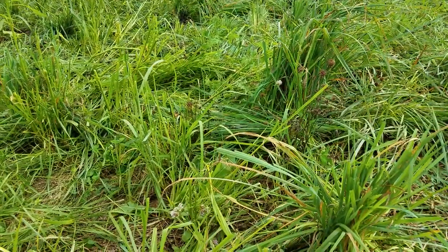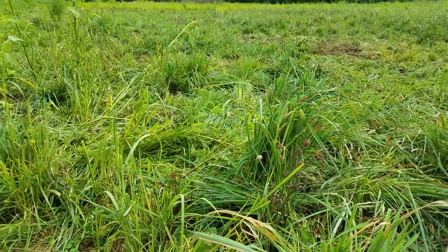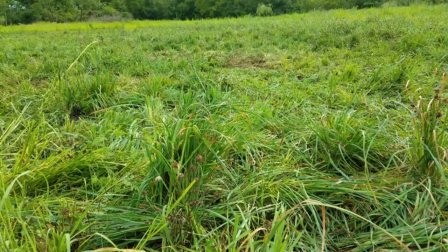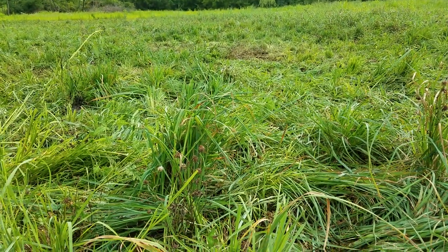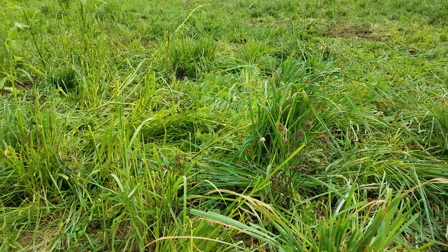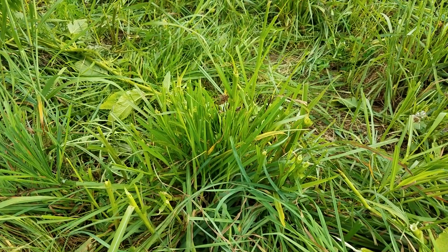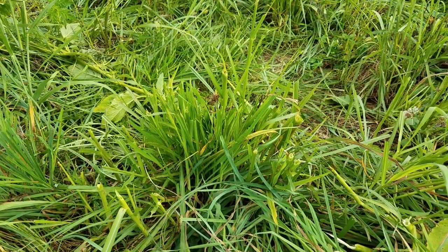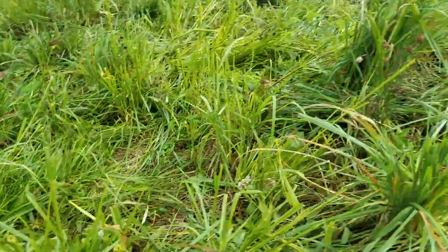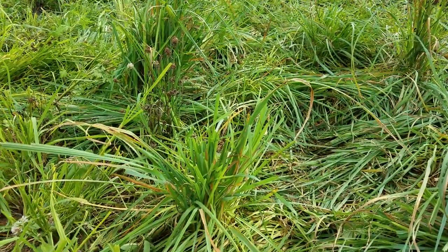Why is that? For those of you unfamiliar with warm season grasses versus cool season, the WSGs, as you'll see, have this ability to photosynthesize using the C4 pathway instead of C3. So you'll see them referred to as C4 grasses. Another case in point, I believe this one was Johnson grass. Could be wrong on that, but it looks too green to be blue-green like switchgrass. Anyway, above 85 degrees, cool season grasses struggle.